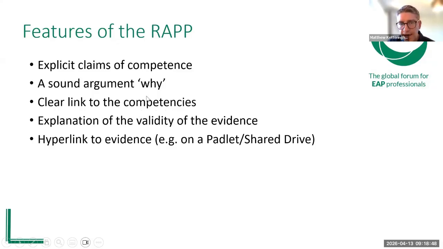Very important that you make a clear link to a specific competency, and that competency is evidenced clearly as well. So the two are linked together. Then an explanation of the validity of the evidence: how does the evidence support the competency that you are looking at? And interestingly, a hyperlink to evidence.